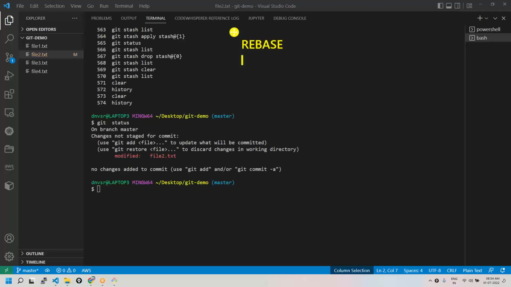Okay, so rebase is the next concept, and after rebase we'll be working with remote repositories like GitHub. We didn't go to remote yet. I'm reminding again, we are still working on local. What do you do on remote? What are the changes we have to do on remote? Then we'll talk about the concept of rebase. Those two concepts are there. Of course, again on remote we have different things.